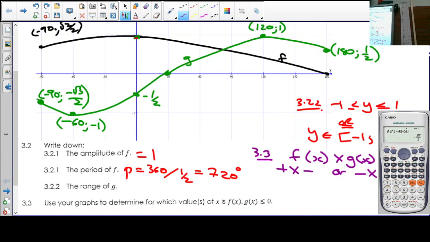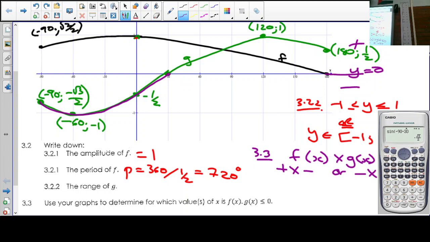You guys understand that? Okay, so in other words, one must be above the x-axis. This is y is equal to 0. If it's above the x-axis, it's positive. If it's below the x-axis, of course, it is negative. Are you all okay with it? So, from negative 90, is one positive and one negative? Yes. From negative 90 till which point is that the case? One positive and one negative.